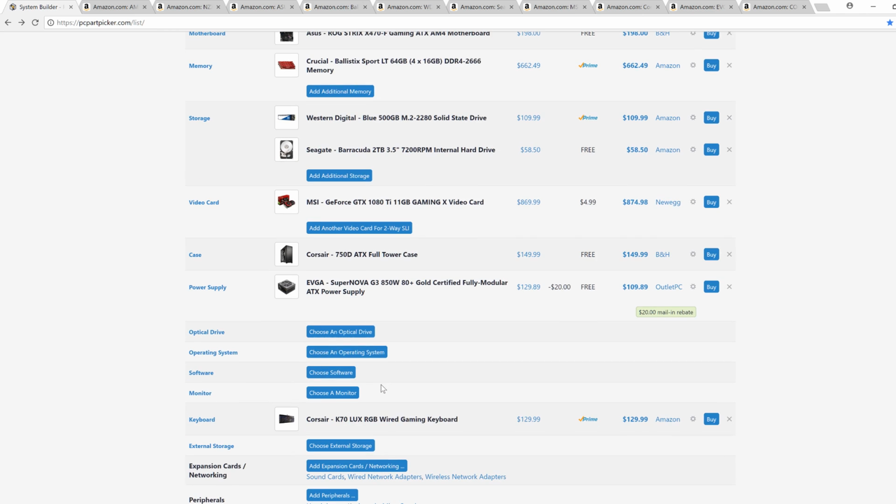And then your last thing for the gaming setup is your RGB wired gaming keyboard. I did not include a mouse or Windows 10 OS in this gaming build because I already have a mouse, and chances are you guys already have a gaming mouse. If you have a gaming keyboard, then you don't need to buy another gaming keyboard. I don't have a gaming keyboard, so that's why I included it in the build. But if you guys want to buy a mouse, you could buy like a $10 one, or you could step up $40, $50, or even a $100 mouse. You could add that if you wanted to.